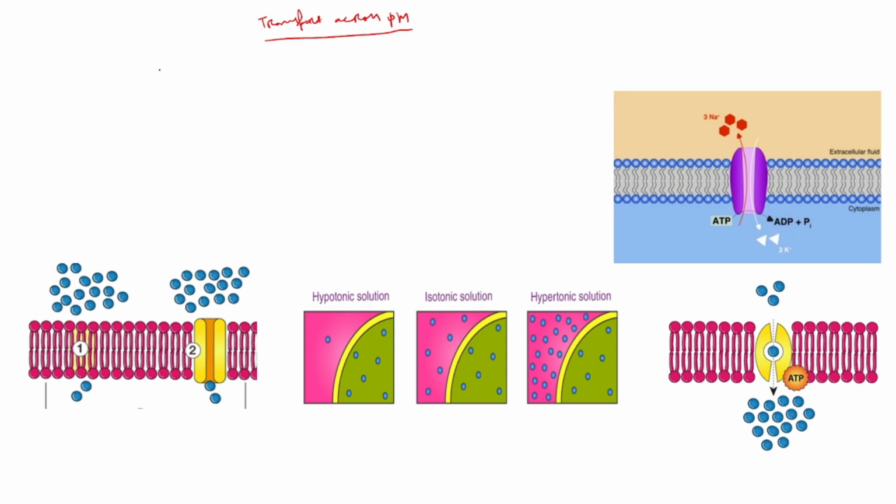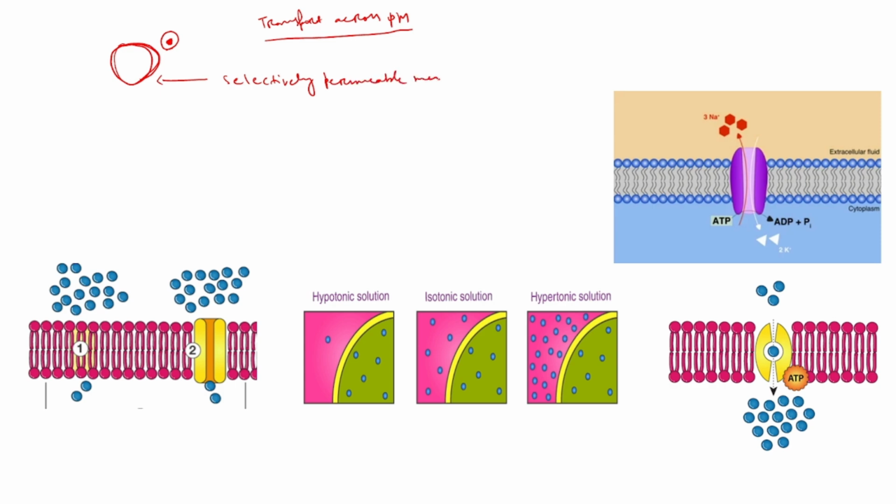Always, the plasma membrane acts as a gatekeeper. That means, let us say it is a cell, it is a gatekeeper. It permits the molecule by seeing what is the composition of this molecule. This is called the gatekeeper. That means it selectively allows some molecules. So that's why the plasma membrane is also called the selectively permeable membrane.